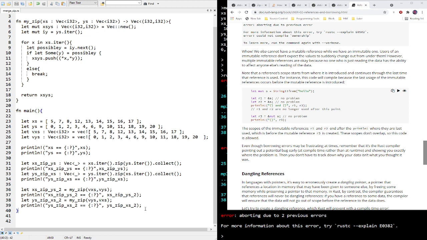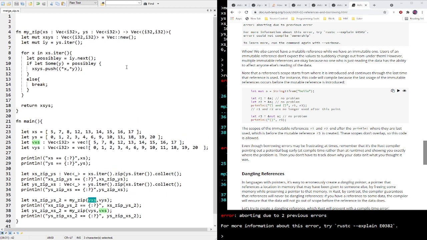C++ would allow me to do this. The best thing that could happen is that my zip didn't do anything to those two values. The worst case is that it replaced them with garbage or zeroed them out. But in either case, it would actually compile in C++. It won't compile here because the act of passing values to a function consumes them when they are passed in this style.